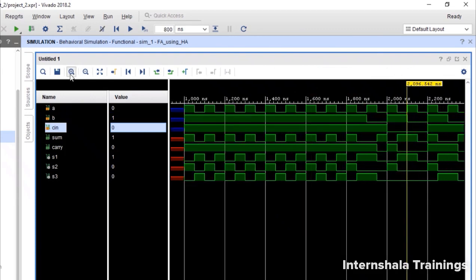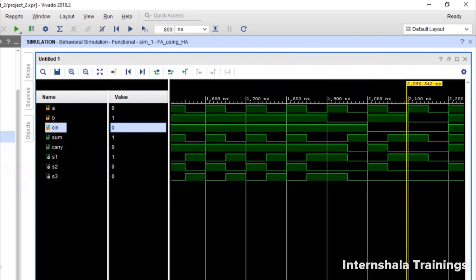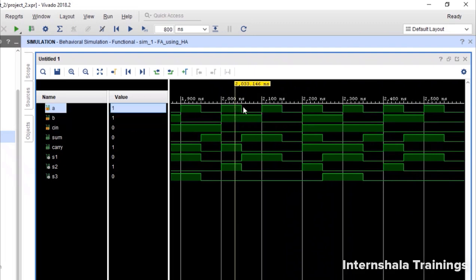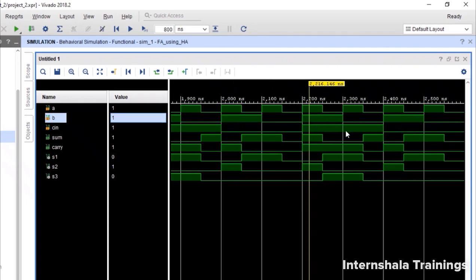Let me zoom it. Here we got those waveforms. This is the first one, the upper one, 1010. This is 1100 1100 if you look only for this much time. And the next one is 1111, for 4 values it is 1, and for the next 4 values it is 0. So you can see all the cases are generated.